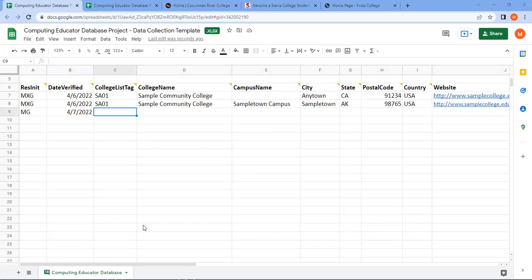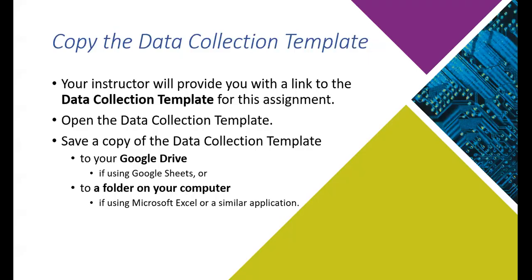Now, let me go back to my PowerPoint slides here. And chances are, once your instructor has provided you with a link for the data collection template and you've opened that template, your next approach will be to save a copy of that data collection template, either to your Google Drive, if that's what you're using, similarly to what you saw on my screen a little while ago.